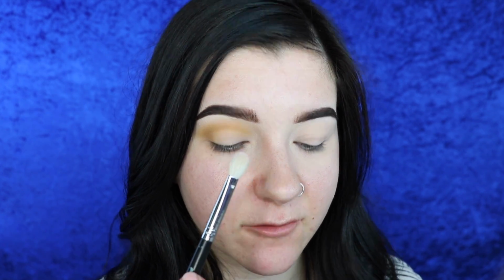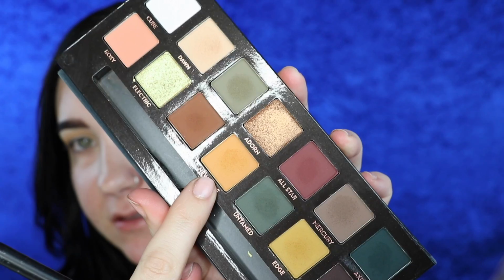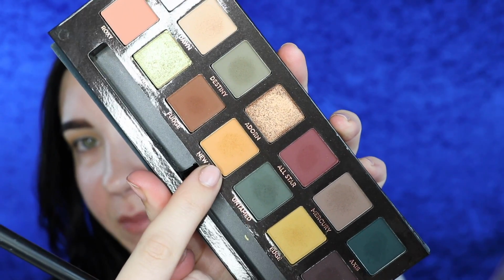This is the Morphe M433, and I'm going to be going in with New Wave, which is a little bit more orange than Edge is. And again, just tapping in once. So that's what my pan looks like after just tapping in once.